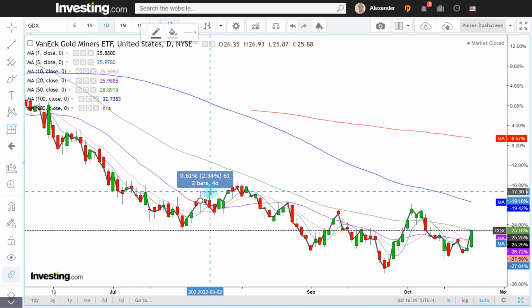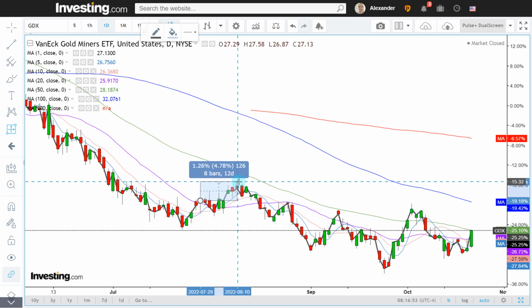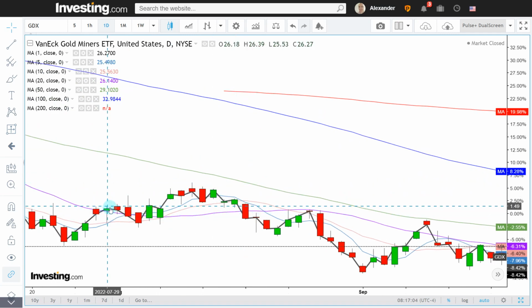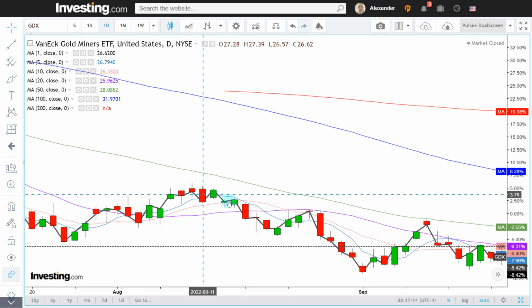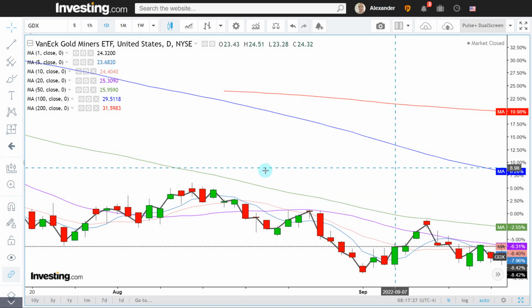We did have a maximum 2.34% gain, maximum minus 3.7 loss, maximum 3%-ish closing loss, max gain 4.8%. So the key thing here is that we were able to break out above the 20 daily moving average, then it became resistance, then became support, then after that confirmed support here, we got an okay rally, but later on, the 20 daily moving average came back to the bears. You know, they are in control. They did what they used to do before.